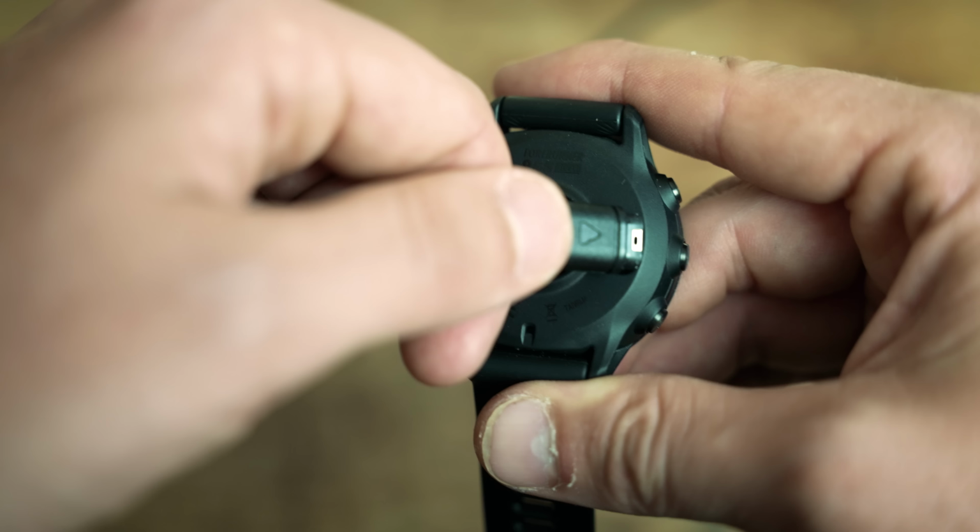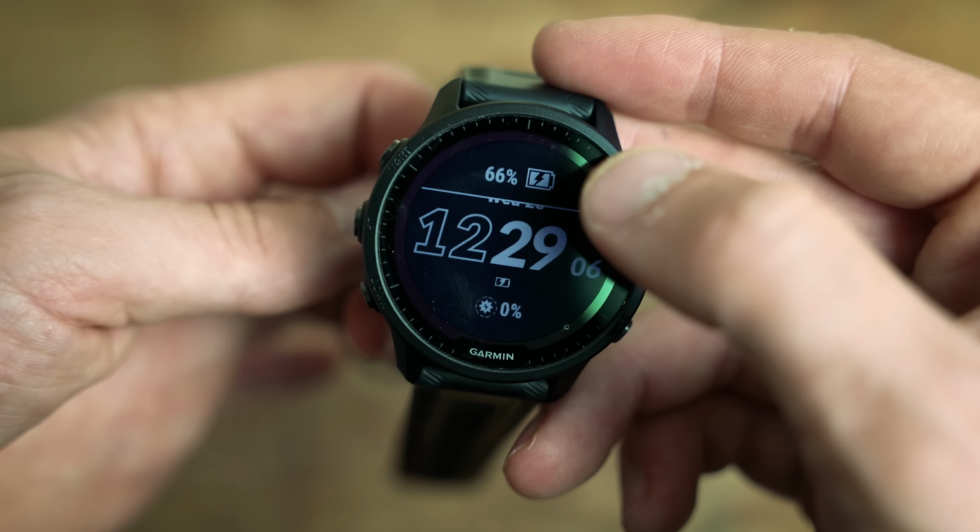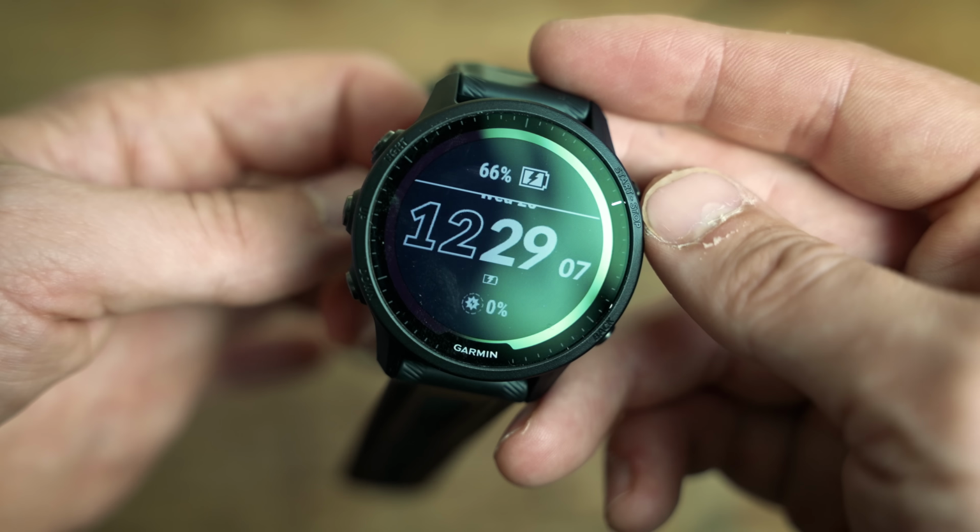It's also worth noting as well that they charge really quickly. From the watch almost being out of battery, you can get about 50% of battery in about half an hour. So if you're running really low on battery and you do want to nip out for a run or whatever activity you're going to do with it, because it records a lot of them, you can just nip it on charge even for 10 minutes and it's probably going to give you enough juice to get your activity done. So it's nice to know that you can really quickly boost these up if you're running low on battery and you need a quick top up.